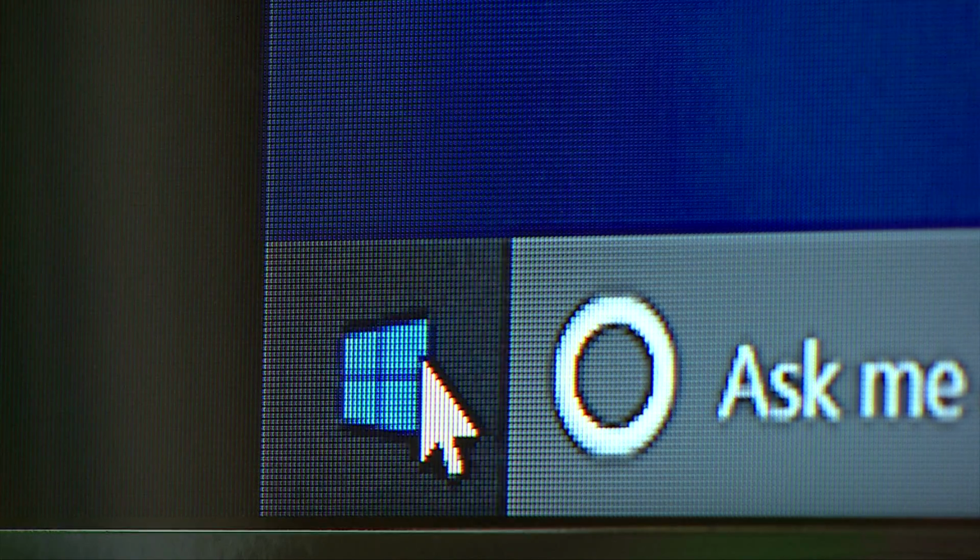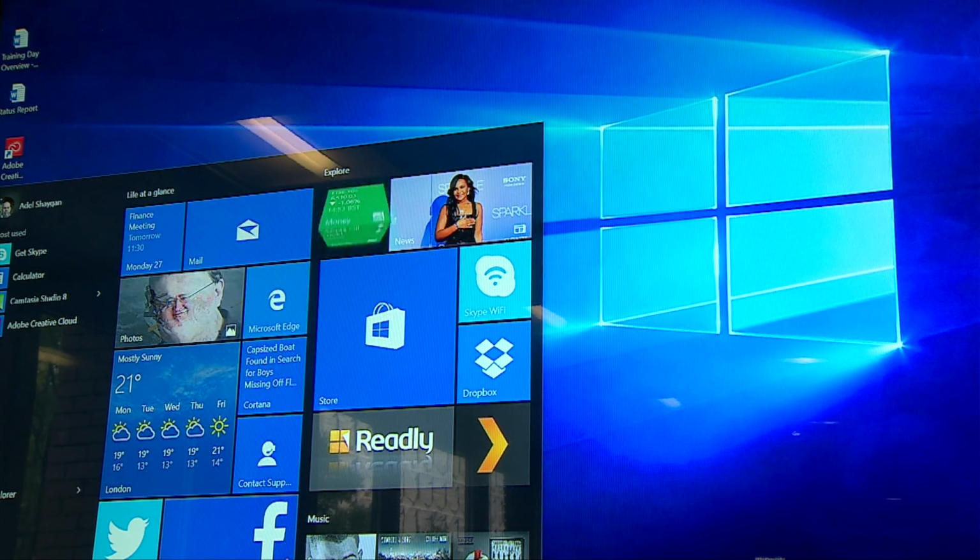Let's have a look. Yeah, it's fair to say, isn't it, that a lot of people were pretty sad about the disappearance of the Start button, felt lost in Windows 8. Certainly the feedback we got is people wanted the Start button back, and it makes sense that we do so. I think it's working very well in 10.